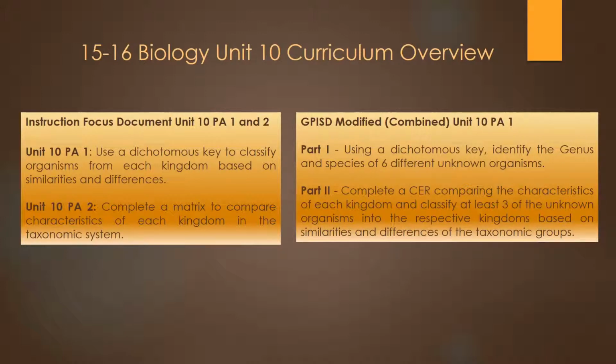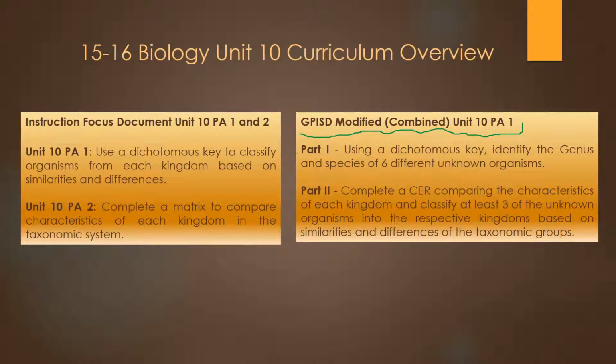Now, initially, TRS had 2 PAs, but for 7 days, that's not feasible to give in-depth instruction for 2 PAs. And so last school year, the biology department again modified the PA and they combined PA 1 and 2 into 1 PA. And so this year, again, we're going to utilize the GPISD modified Unit 10 PA. So there will only be 1 PA for this unit. So you'll only have one complete lesson cycle for this unit, Unit PA1, Unit 10 PA1.